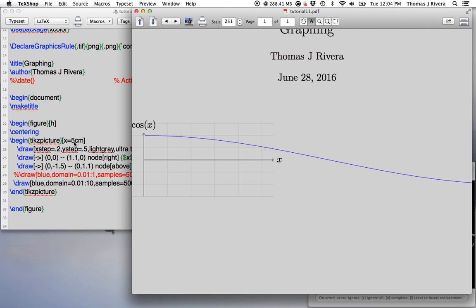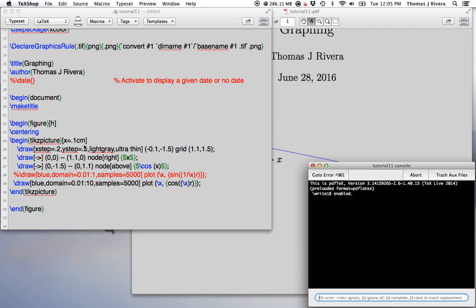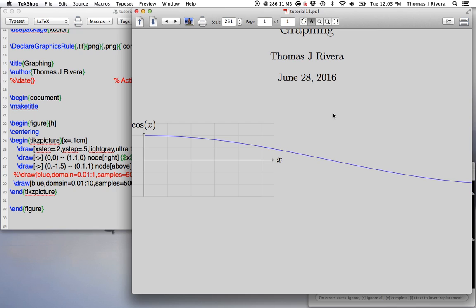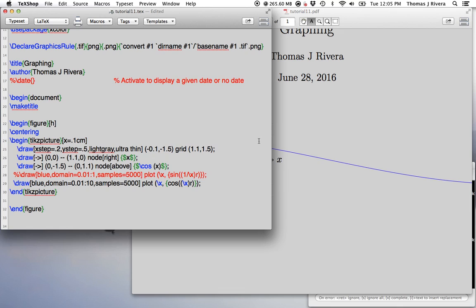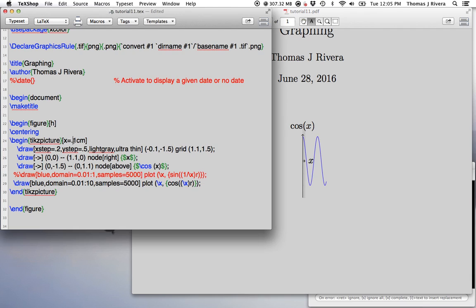So this is where this x equals 5 centimeter comes into play. If instead we say x equals 0.1 centimeter, it's going to rescale everything to a smaller level. And then we just have to fix the grid here. You see how that made it really small, actually, maybe too small. But for now, let's try to fix the grid before we compile again, because it takes forever. That would multiply everything by 10. So on these, we want 10.